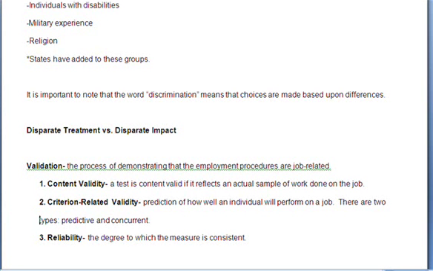So content validity, criterion validity, both of those, you want to make sure you understand those. It is so important in organizations that a particular selection test that you're using either have content validity or have one of the criterion-related validities, predictive or concurrent. Why? Well, number one, for legal reasons, obviously for legal reasons, but number two, doesn't it just make good business sense? I mean, don't you truly want to hire someone based on factors that make a difference, that truly help distinguish top performers from low performers?